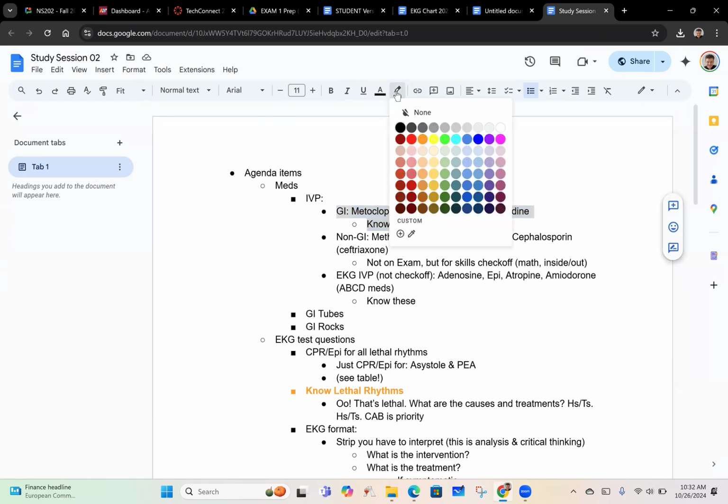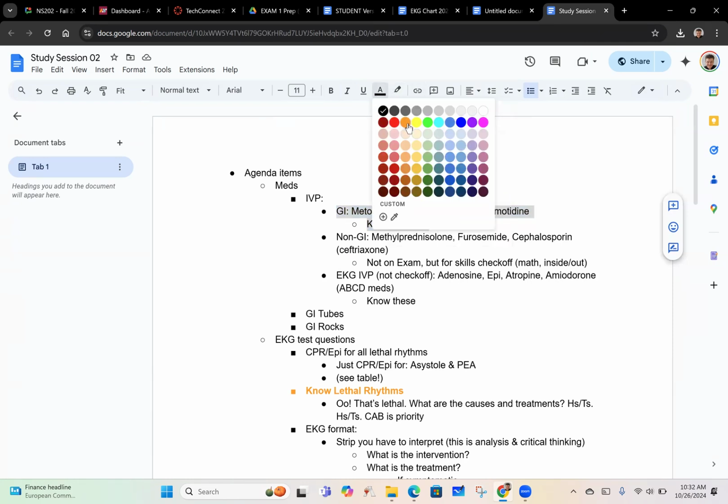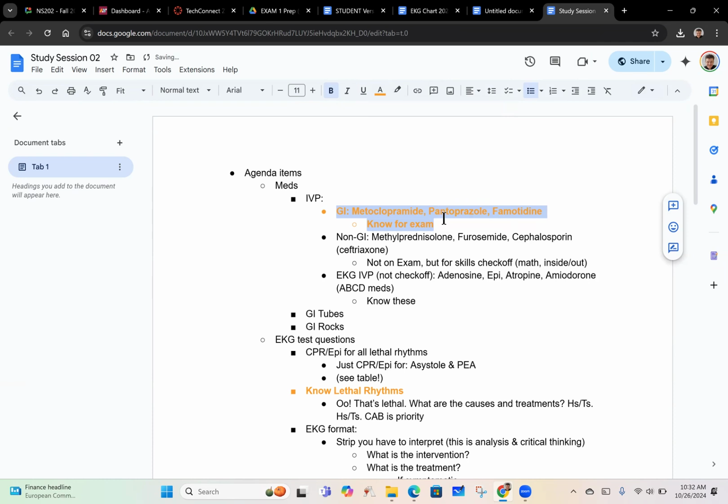And when I say know, what do you need to know for all medications? You know the cause, indications, right? This is for any medication ever. We talked about how for any disease process ever, you have to know certain things. For any medication, you have to know those things. For interventions, you have to know things like EKGs, for instance. For EKGs, you have to know what the indication is, what is it for, right? You have to know what the complications are of that process.